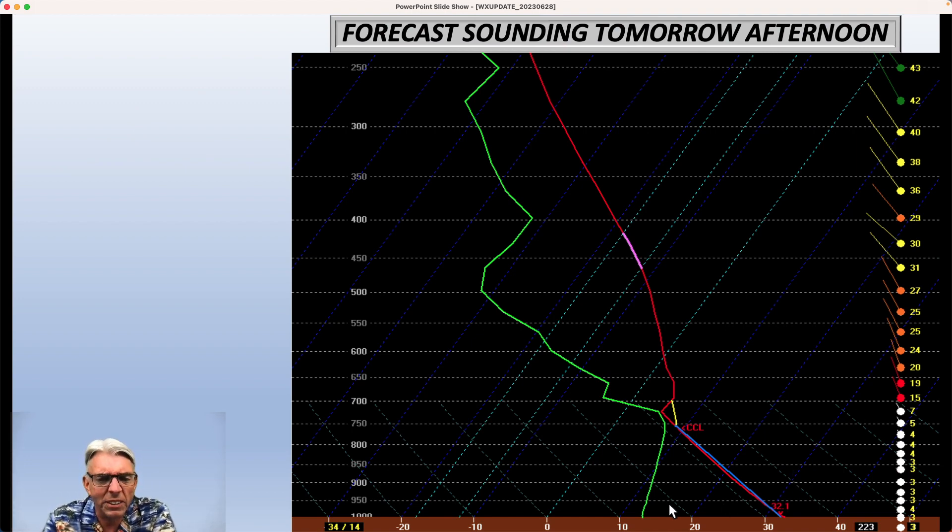So tomorrow, the dew point temperature is rather low, and as a result of that, the air rises and it saturates at where this little thing says CCL — which stands for convective condensation level — and then the yellow line indicates what happens to that air parcel after the convection occurs. The fact that this yellow line is so short indicates that it's only going to be buoyant compared to the environment for a very short distance, and then if it keeps going up, it's going to be colder than the environment and sink right back down. This is why we think tomorrow is going to be a dry day. We may have some fair weather cumulus clouds pop up in the afternoon, but that should be about it.